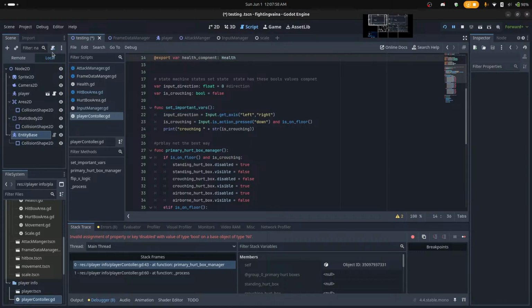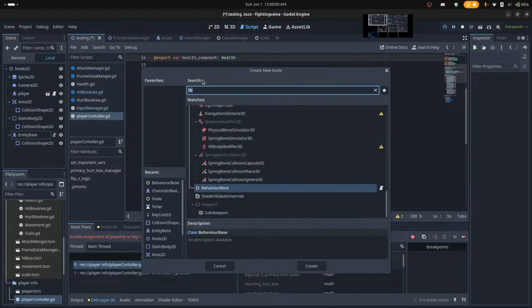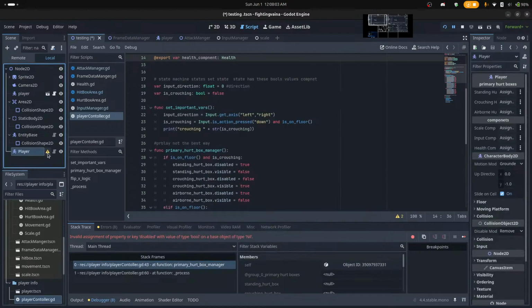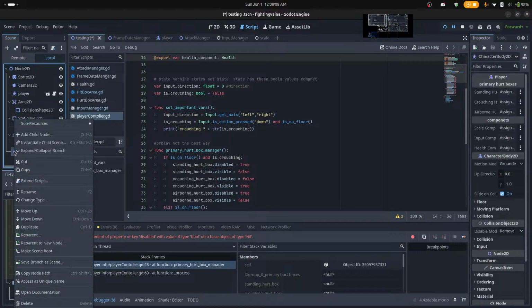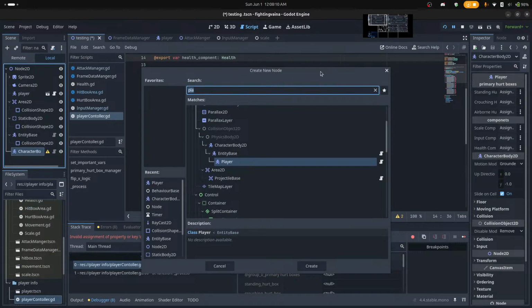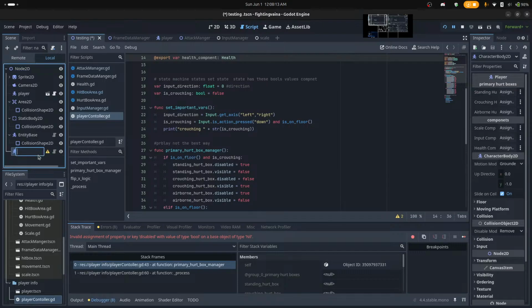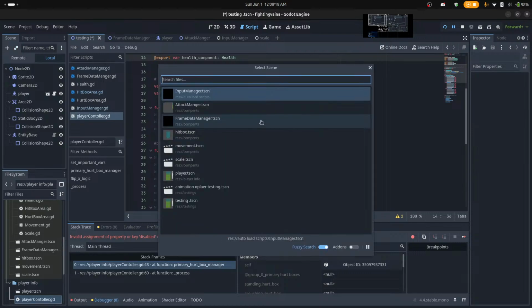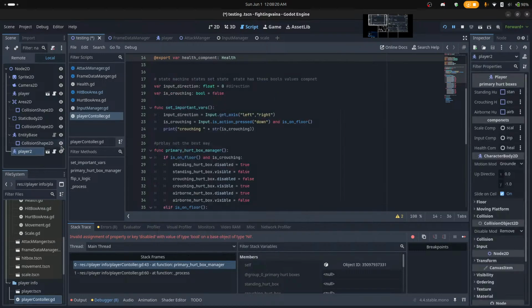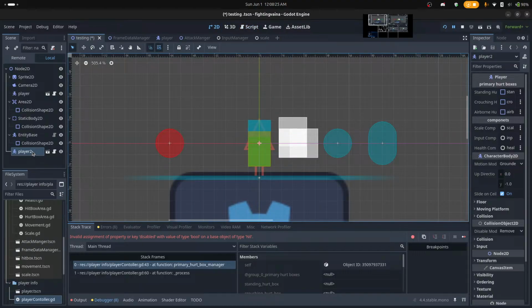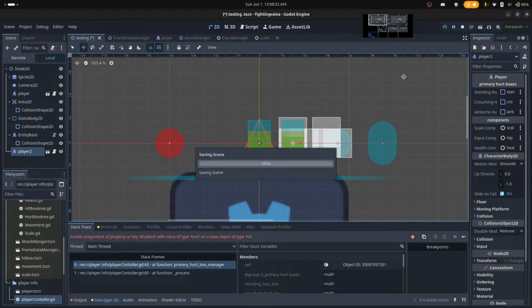That's fine, the script doesn't instantiate the scene of the player, but damn. Thank you. Instantiate player. Where are they placed? They are placed right on top. That is not very welcome. That should be fine.